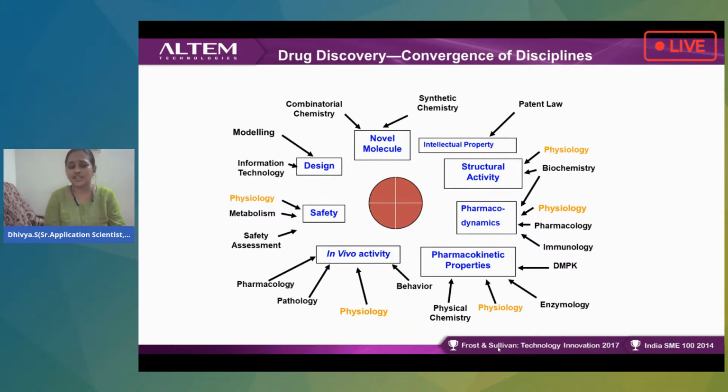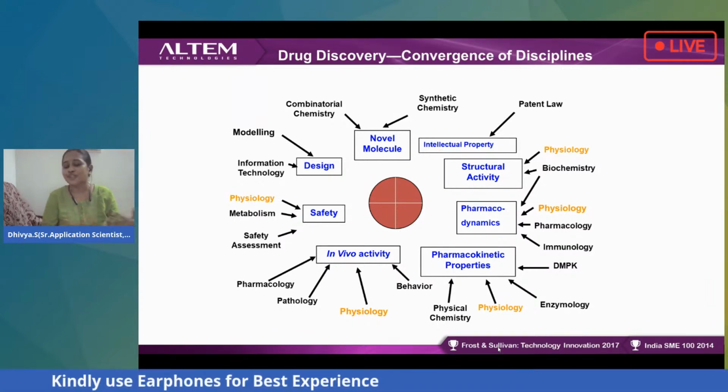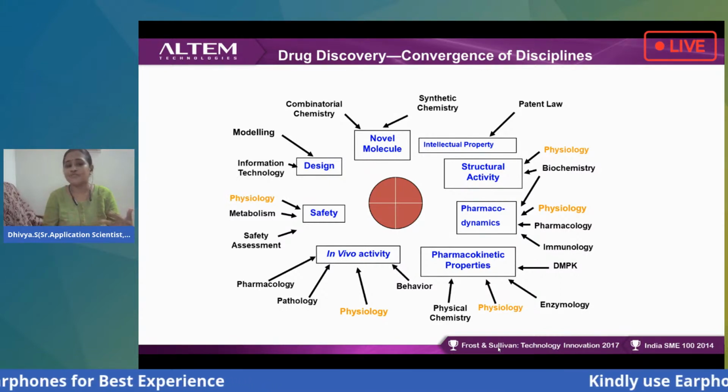So this is not an individual domain, but a combination or convergence of various disciplines to discover one particular drug to come to the market. So, of course, as I keep telling you, there should be a convergence of all the disciplines. We call it bioconvergence. This bioconvergence will help you to accelerate the drug discovery process. If you accelerate the drug discovery process in a shorter period of time, then if you know what the disease and the symptoms are, treating the disease and its pathology will be very easy.